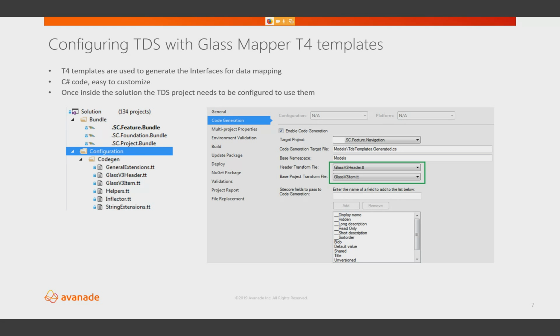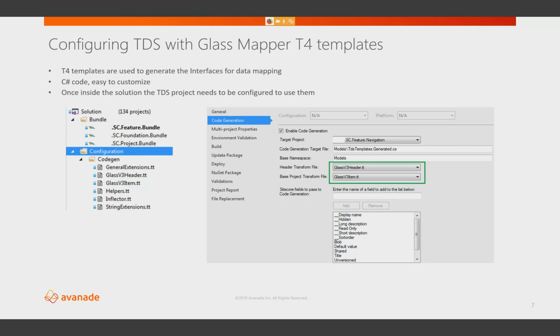So you need to generate these POCO objects, as we call them, and these are just objects that will hold the data that will be mapped by the object relational mapper system. That is what these T4 templates are about. This will automatically generate these classes for us.